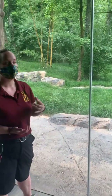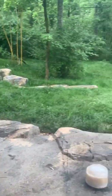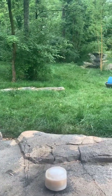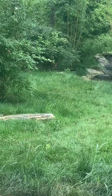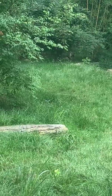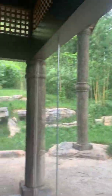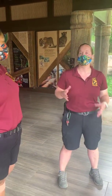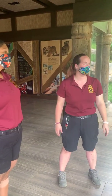So they get fed every day, and depending on the individual, it can be anywhere from like 4 to 8 pounds of meat typically. That's a lot. And males, obviously larger males, will eat a little bit more. In the wild though, they are known as what's called gorge and fast predators. So they're going to catch something really yummy to eat, and that's actually going to be able to sustain them for a couple days at a time. So they're not going to be eating a full meal every single day. They're going to eat a bunch, and then they're going to relax and digest that meal for like 3 days, and then they'll find something else.